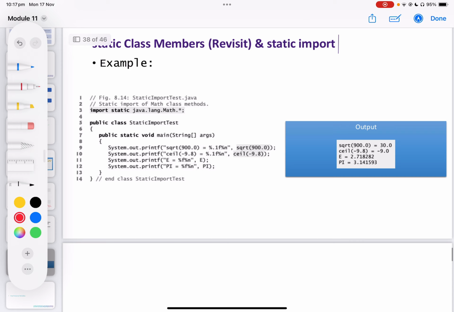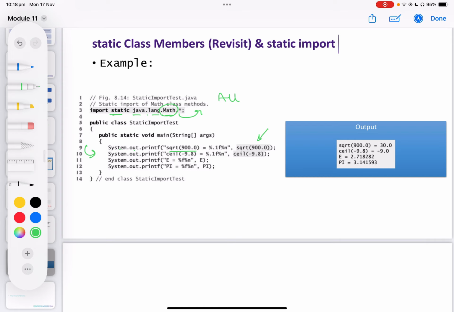Example. Here I have import static java.lang.Math. So here I have imported all the static methods inside the Math class. So inside my code, I said System.out.print, print for me the square root of the number 900.